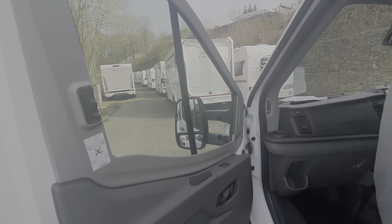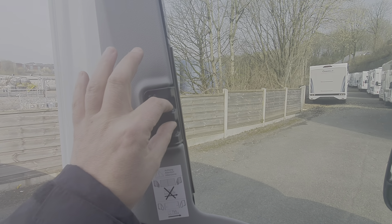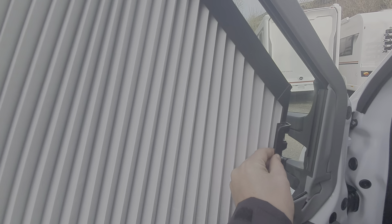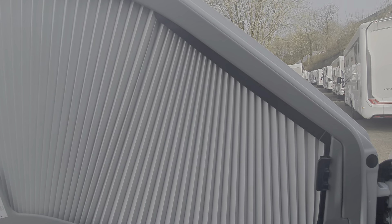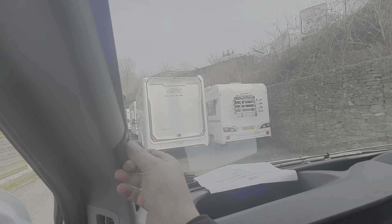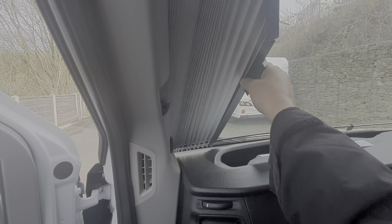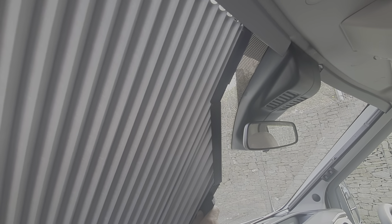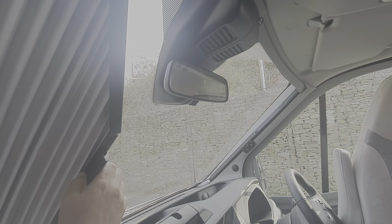On the cab doors you've got blinds — blackout blinds. To operate those, you pinch the edge of the blackout blind to the blind cassette together and then draw the blind across. You can see it's got a section that draws up to where the rear view mirror is, and then there's a magnetic strip across this section here which corresponds to the other side.